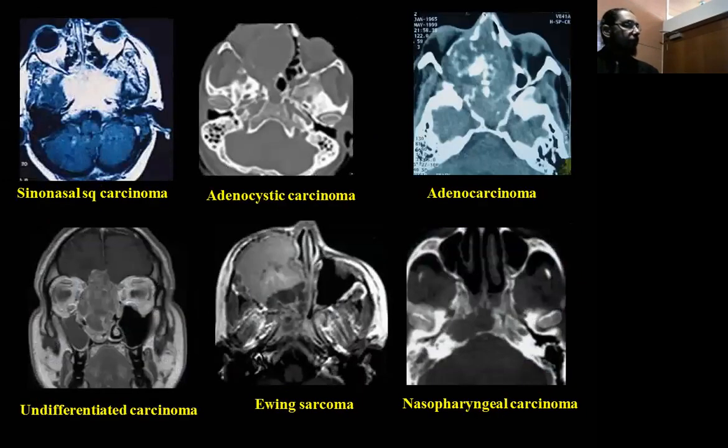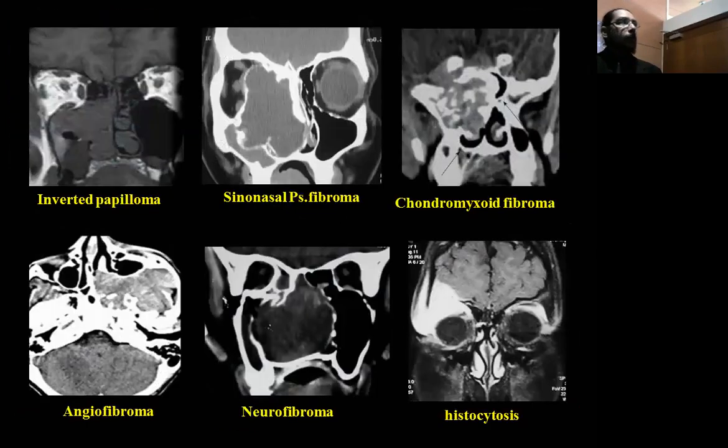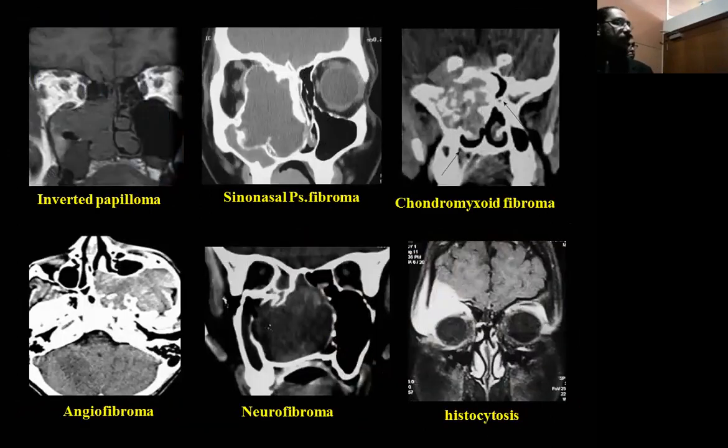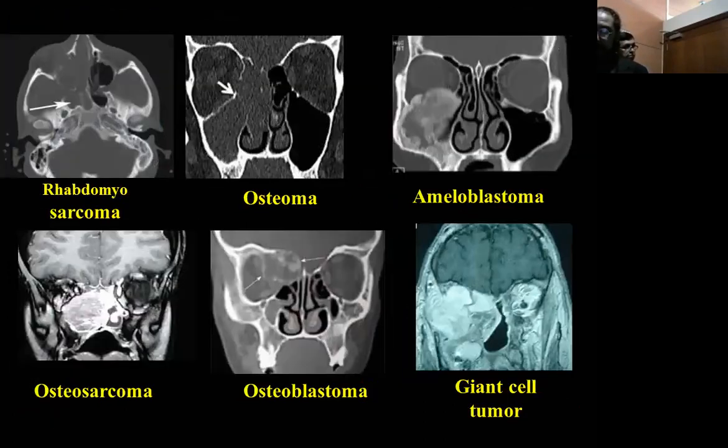Is this having been Ewing sarcoma, where I can move it, where the treatment would have been multi-agent, high-intensity, alternating chemotherapy with curative intent. Other things that could have been treated dramatically differently had this been histiocytosis, which really could have looked exactly this way. And I'm going to leave this to the last.